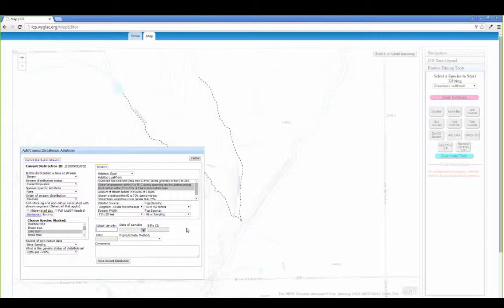This isn't something that you have to do, but if you have sample population estimates, you can put them in here and get the actual density rather than a range, rather than 50 to 150 fish per mile or 151 to 400. If you have some actual numbers, you can put them in here with the sample date.